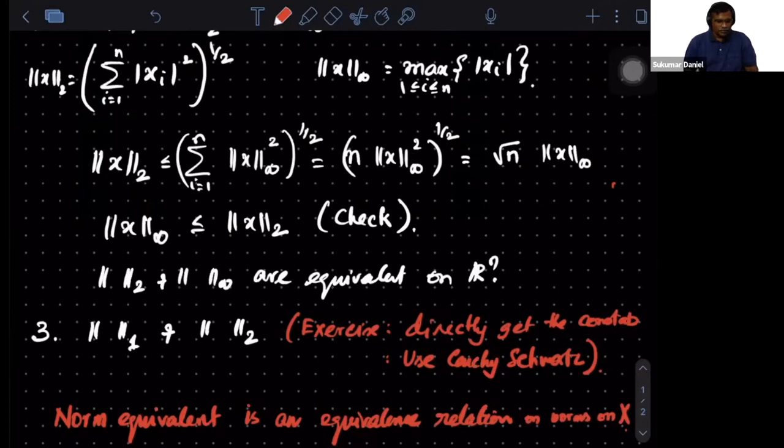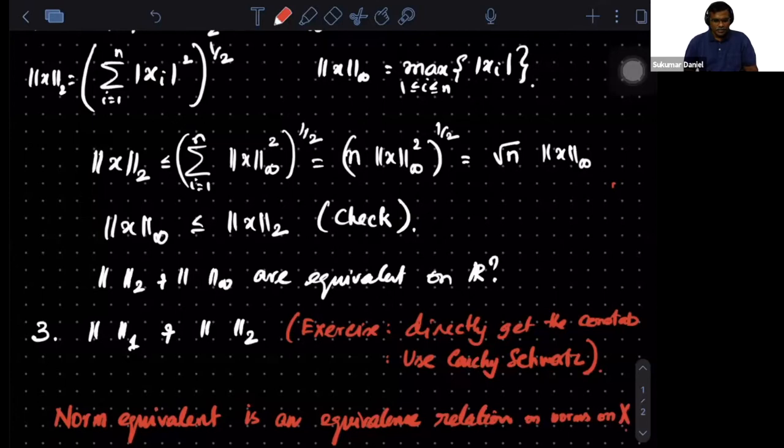Okay, for reflexive, is it easy? How many of you could see the proof immediately? Every time you need to produce that C1, C2, remember. For reflexive, I can use the same C1 and C2. For symmetry, note that taking the inverse of those constants will help. And to prove the transitivity, you have to play with the inequalities.